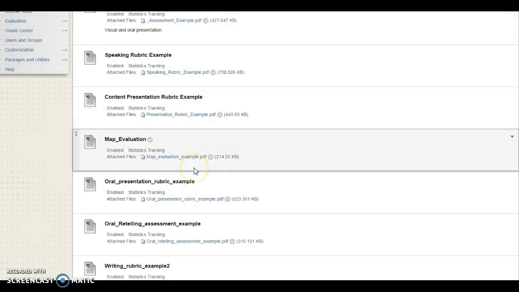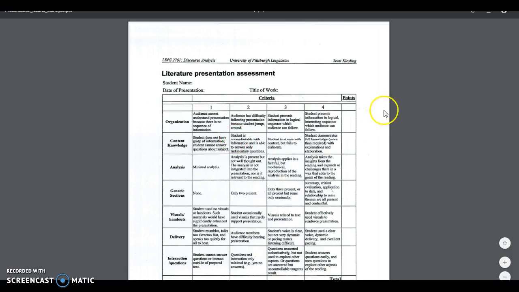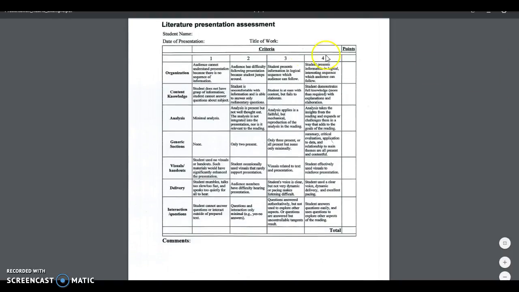Let's take one more example here. And look again, we have one, two, three, four, five, six, seven criteria based on the expectations of the assignment. Some things I wanted to point out here is that although one of the important parts about a rubric is that the quality of assessment are described in what we expect. So we need something here. You know, student demonstrates full knowledge more than required with explanation, explanations in elaboration.